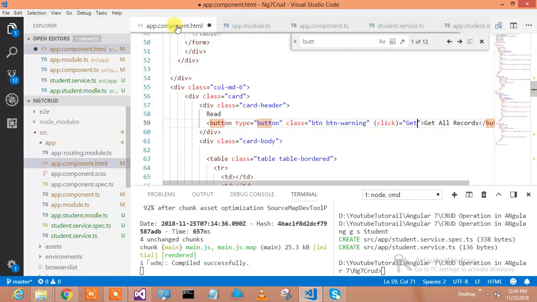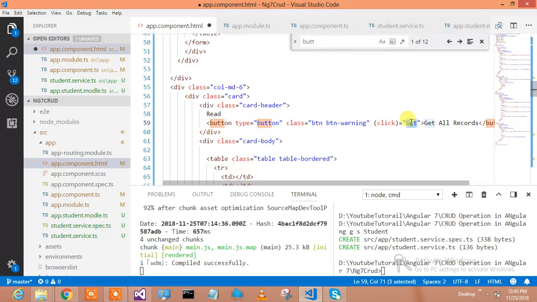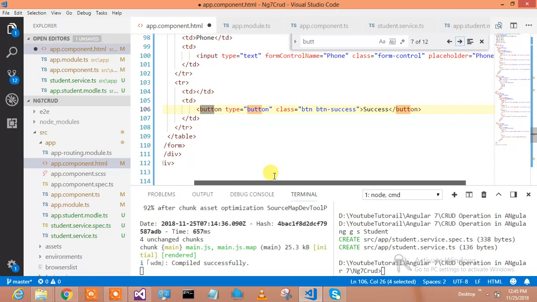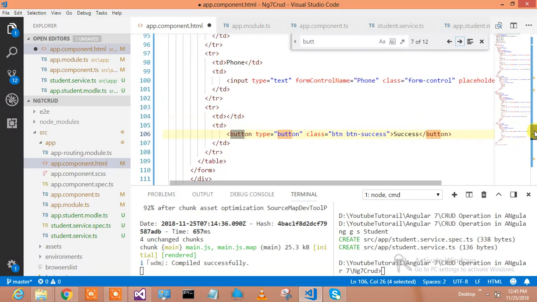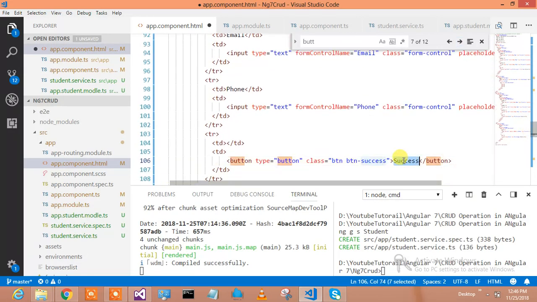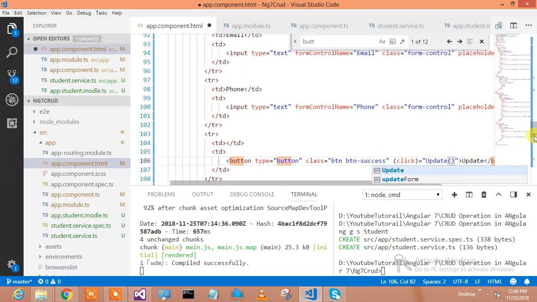So we'll call get all students over here. Cool. Again we copy this to make it quicker. This one is the success button for update. So first I will change the text as well to Update, and paste it here. We'll call the update method.